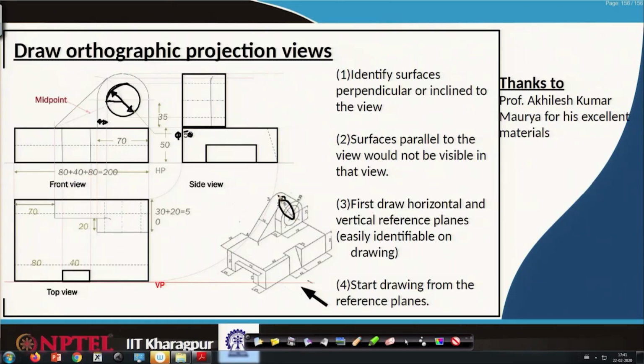So, from the same center locate 25 mm. So, 25 mm, draw a circle in that way.